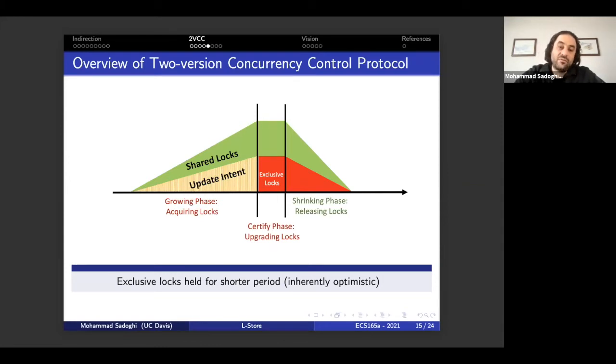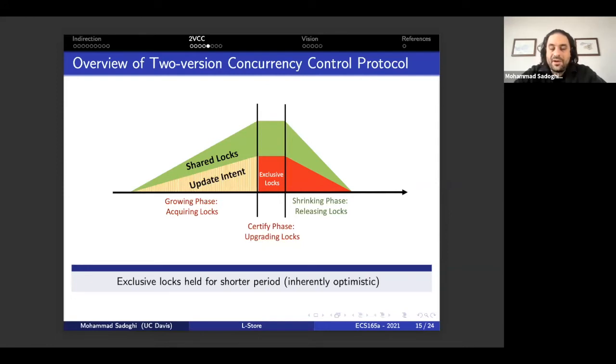We cannot have two transactions holding an update intent lock for the same record. So an update intent lock is more restrictive than a shared lock, but less restrictive than an exclusive lock. Because when I had an exclusive lock, even a shared lock could not be granted. But when I'm holding an update intent lock, a shared lock can be granted, but no other update intent lock can be granted.